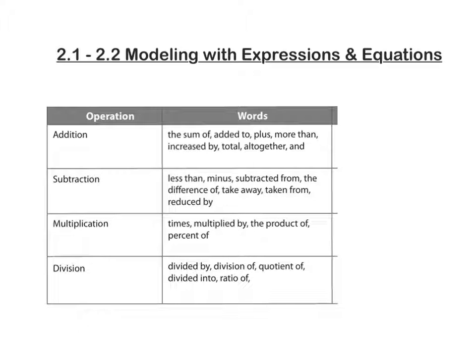Okay, here's our lesson for sections 2.1 and 2.2, and we're going to be talking about modeling with expressions and equations. In general, modeling is going to generally tell us that we're talking about word problems. So we're just talking about how to use algebra to represent those things. Remember, expressions don't have an equal sign, and equations do have an equal sign. That's our difference there.